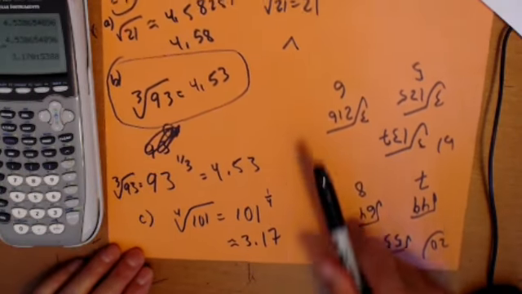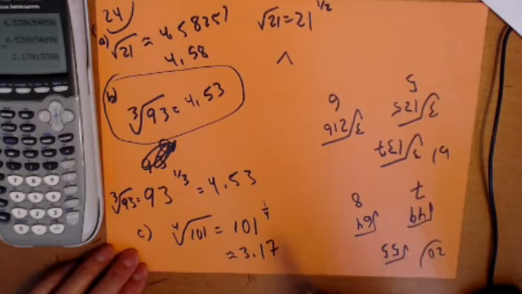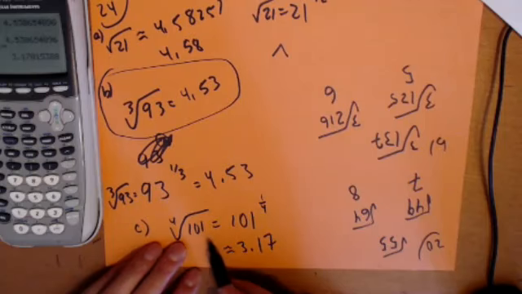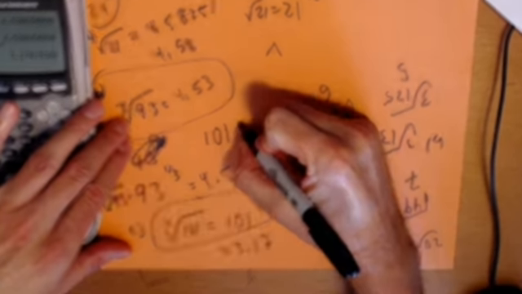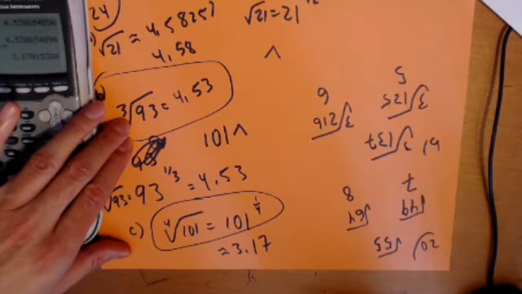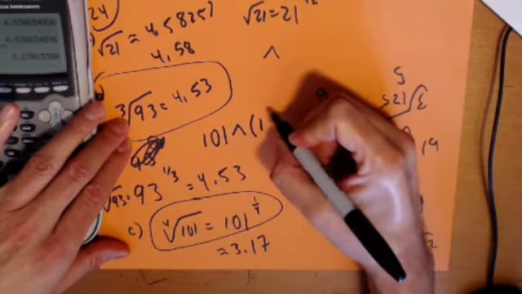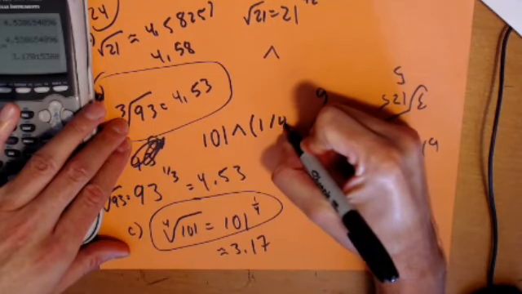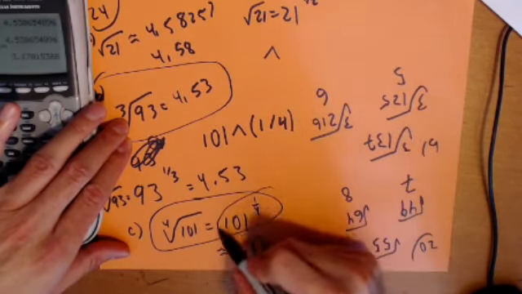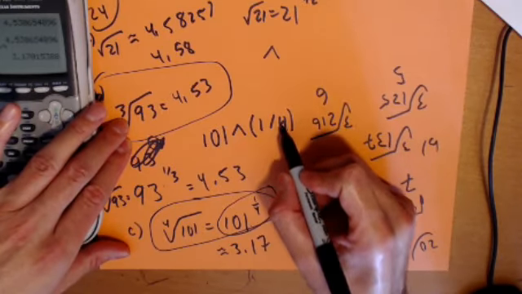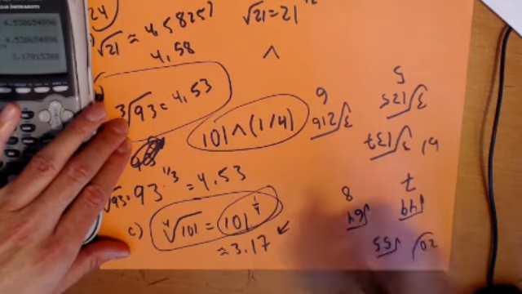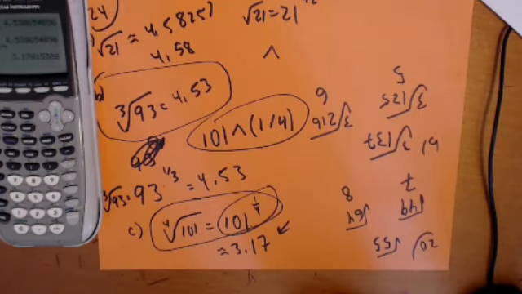Okay, so hopefully your calculator is friendly. If not, I could show you how to do it in Google. Oh, so literally in Google, what I would type, let's do this one in Google. Here's what I would type. 101 caret, that's a little shift 6, that little button, 1 divided by 4. So this, 101 to the 1/4 power. Just type it in Google, and it'll spit that answer out. Google's a calculator. Excellent.